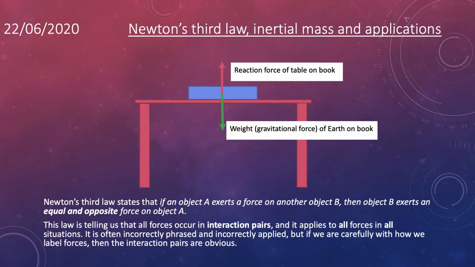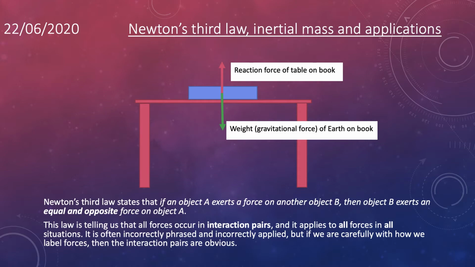a bit of confusion. I mentioned in the previous lesson that sometimes you hear it referred to as for every action there's an equal and opposite reaction, but we're talking about forces, so we want to say force in our definition. I would say we want to talk about how forces occur in pairs that are equal in size but opposite in direction. So we need to be careful with how we label the forces.